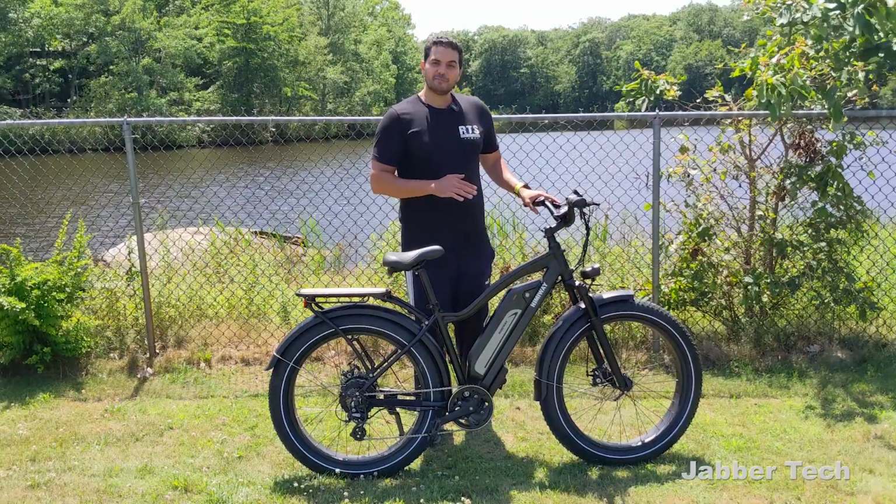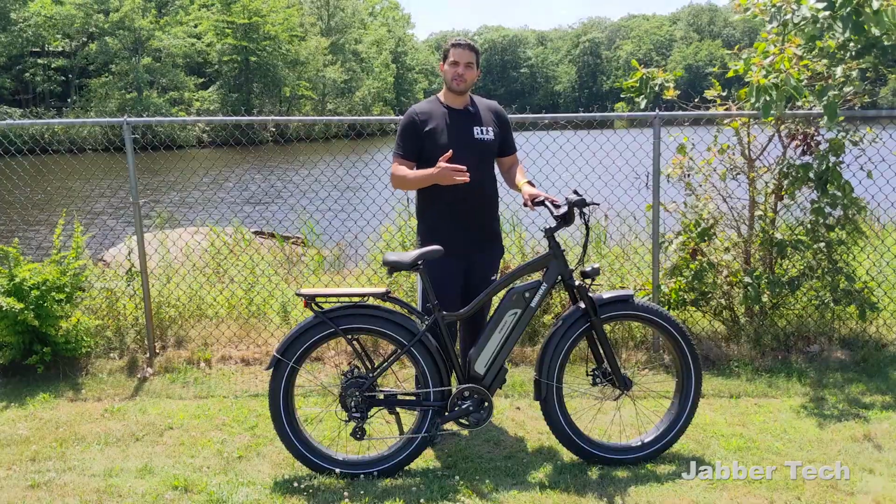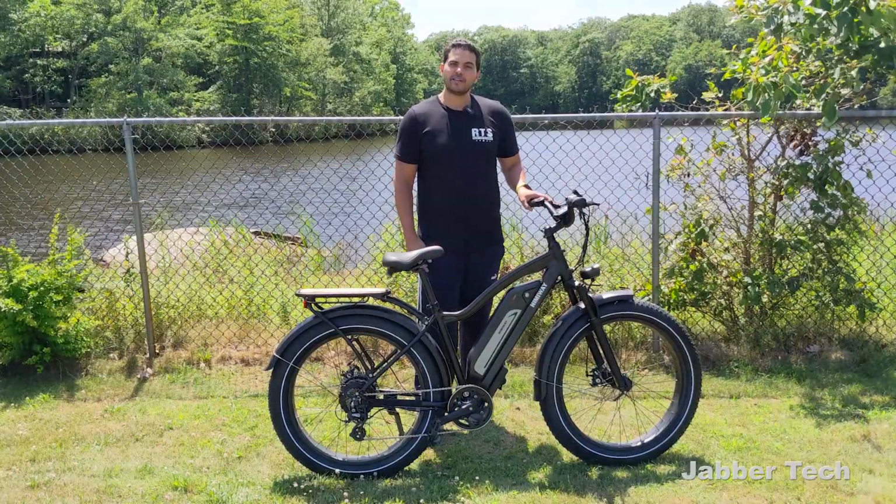But I think this is an awesome bike. Wherever you need to go, it's going to be able to get you there, whether you're in an urban jungle or whether you're in the mountains. The Himiway Cruiser is going to get you there.